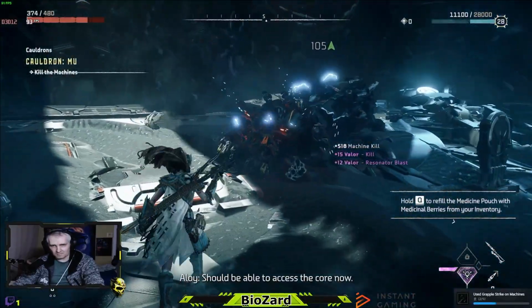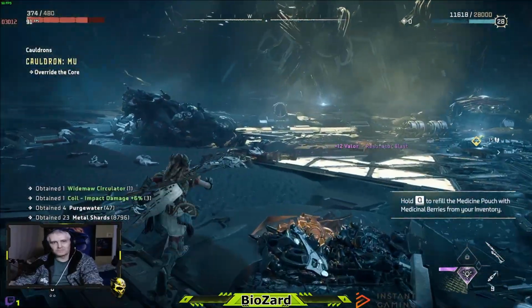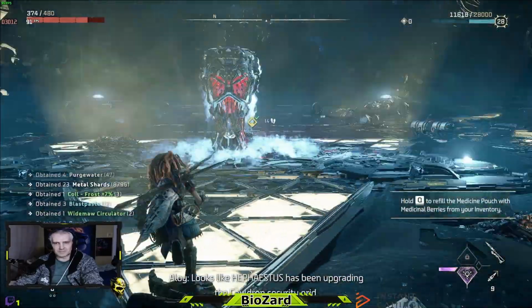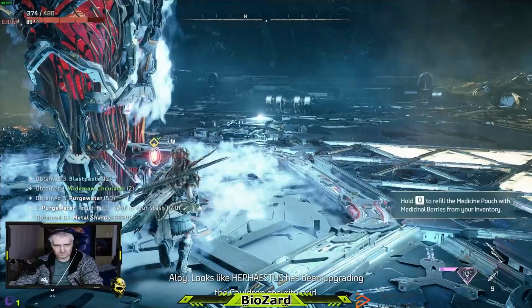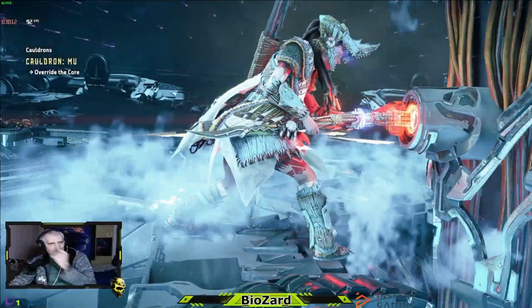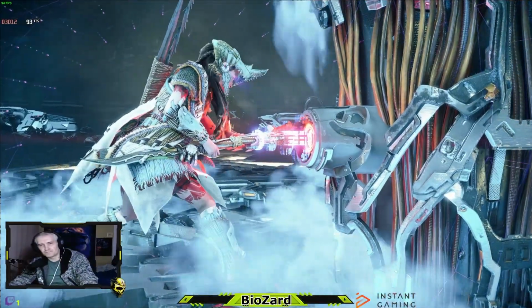Should be able to access the core now. That wasn't too hard. But I really didn't expect those two of them. Has been upgrading the cauldron security grid. Should be able to override more machines with this. I can override this thing now. Nice. It's pretty tough.